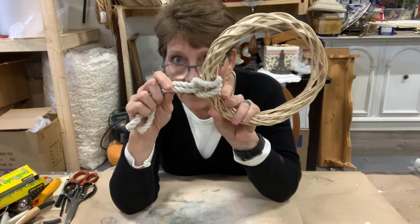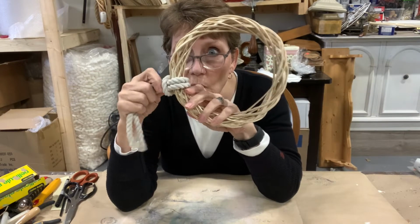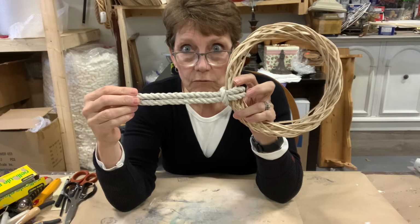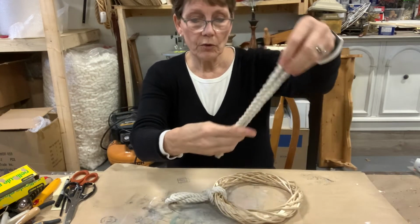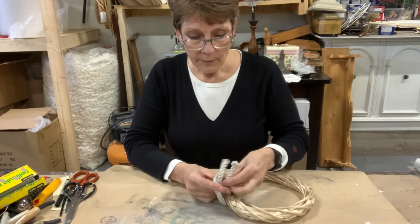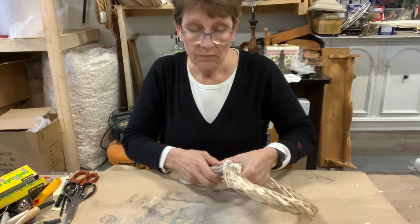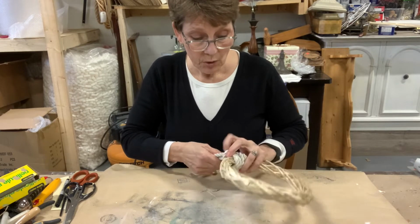And this is my wrong side, and this is my right side. So I always want to make sure that the next cord looks the same so that I have this loop on the outside. Okay, so it's always going to be nice and smooth there. So I'm going to fold this in half, tuck it under, pull my 2 lengths through, and just kind of pull it tight, nestle them together. Okay, that's it. Super simple, super easy.